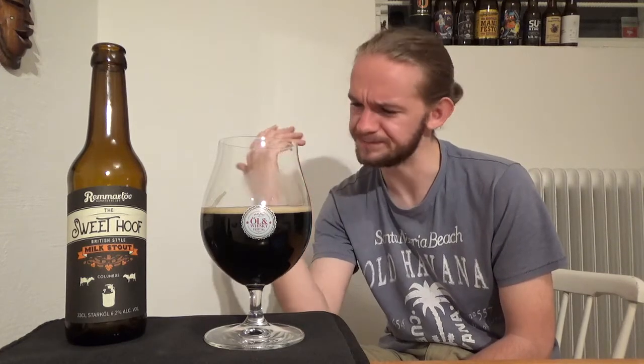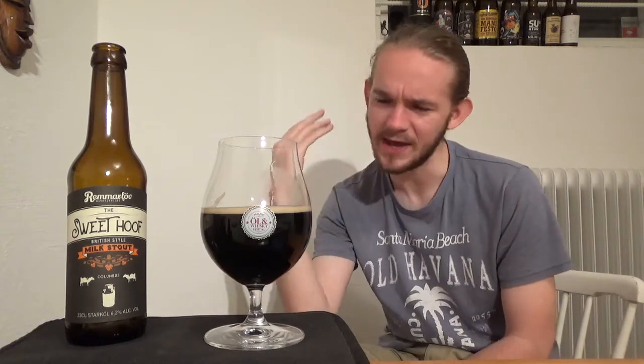This is a really nice beer. I mean, like I said, not too punchy in that regard, but for a fairly low alcohol content, 6.2% ABV, they've done a nice job with this, and it's got a good little bit of complexity to it as well. Of course, as I always say with these dark beers, swirl it around your palate a little bit and just let the whole mouth adjust to the flavour of this one.